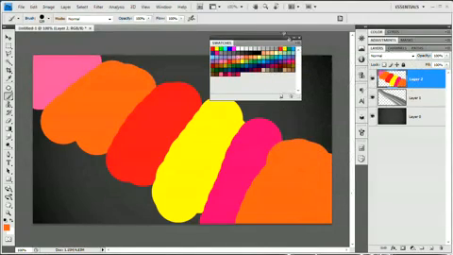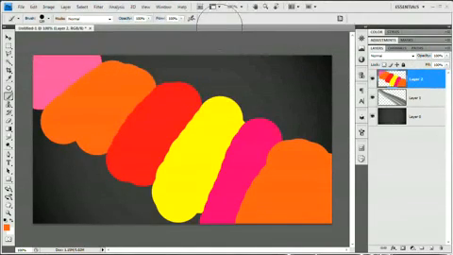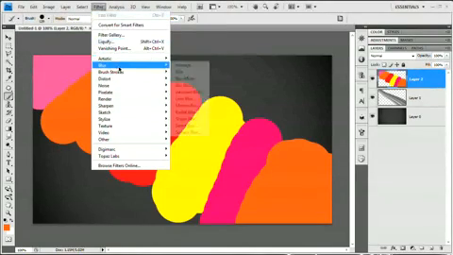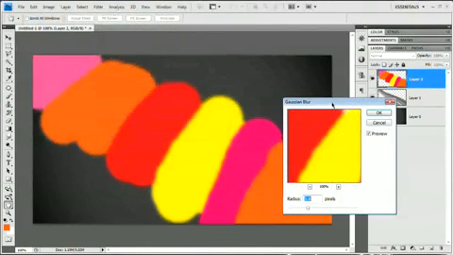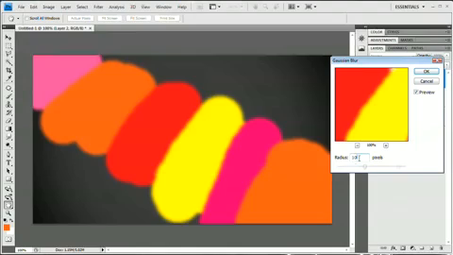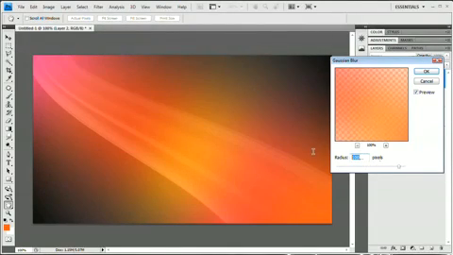Alright, so now that I've done this, I'm going to close the swatches panel, but I really want to blend all this color together really nicely. So I'm going to go Filter, Blur, Gaussian Blur. And I'm going to blur this to death. I'm talking maybe 100 pixels of blur, maybe not quite 100 pixels of blur. Let's see what 75 does for us. I think 75 is going to be good. We're going to hit OK.